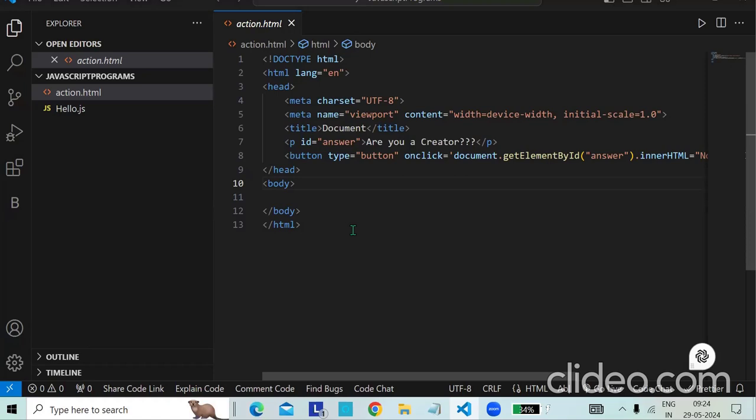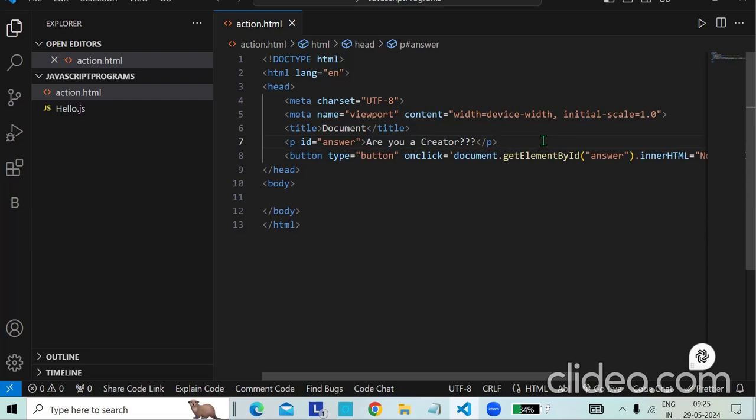So today in this class we will see how to increase the font size of the content. So we are having RUI creator, right? If you want to see this sentence in a bigger format, how can you do it? That thing we will see in this video. And how can we hide this thing? That we can also see in this video. And how can you unhide the hidden thing? That also we will see in this video. So totally three things we will see in this video.